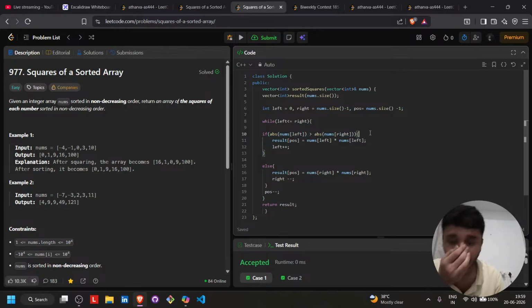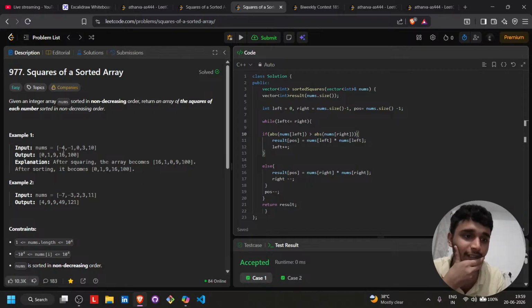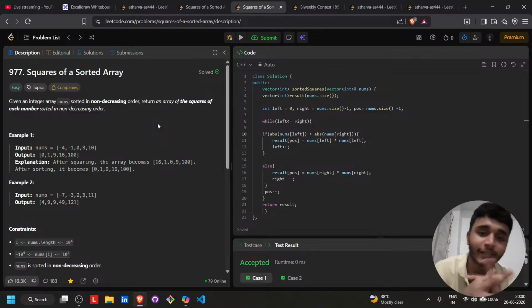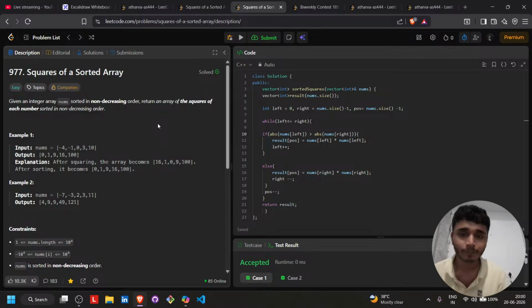Okay, absolute means if there is a value like minus 4, it will be compared as its absolute value, which is 4, so it becomes easier to compare which value will give the bigger square and which the smaller square.